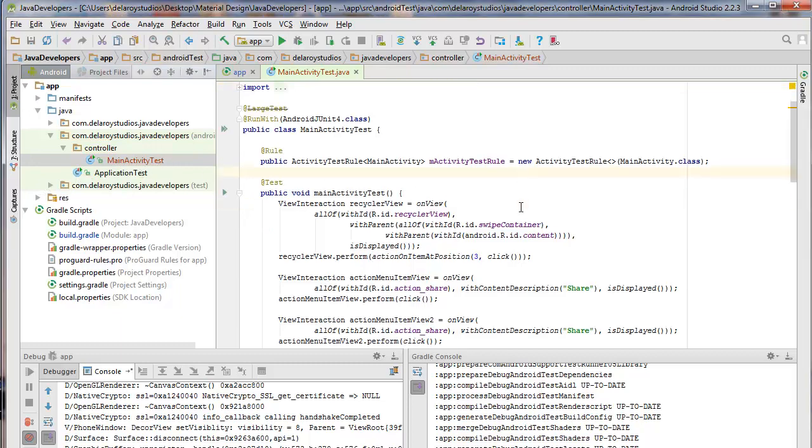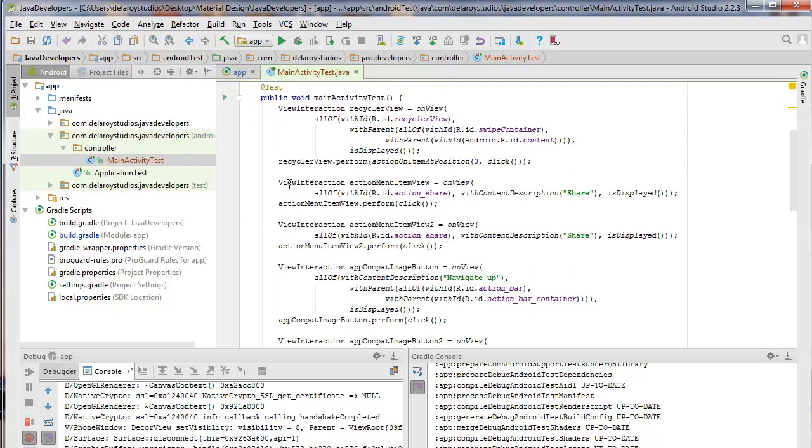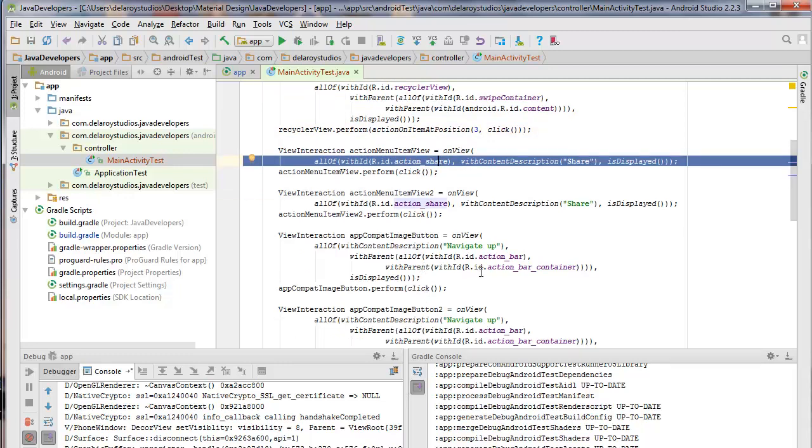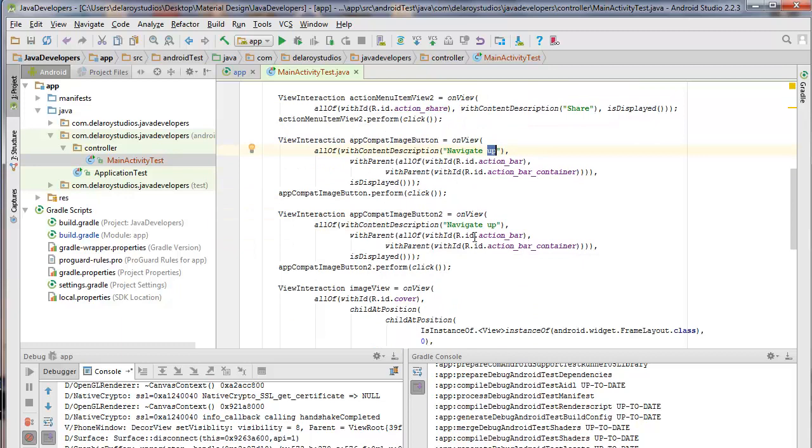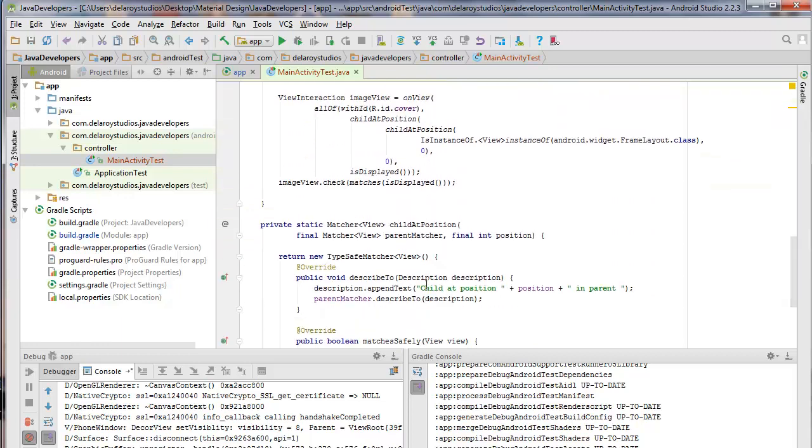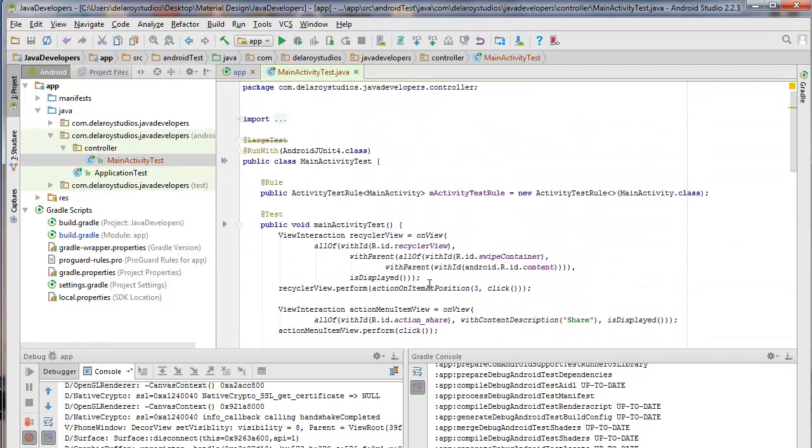Can you see this? So you can actually interact with the code you get from the test when the recycler view is being performed, based on the item click, which is the array of index 3. You see that even the action share was also triggered, and the navigate up, can you see that? So you get to have it as code, which is housing the test that you did on this particular application. So you can still dig deeper into other aspects of this particular unit testing.